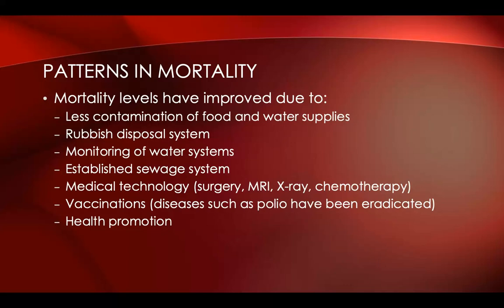We have increased in medical technology as well. So surgeries, MRI, X-ray, chemotherapy have improved, and as a result, has allowed for mortality rates to decrease. And we have a number of vaccinations. Diseases such as polio have been eradicated now throughout the country, as compared to back in the 1900s when it was quite apparent. So that goes hand in hand with medical technology improving. We also have an emphasis on health promotion as well. So we do look at ensuring that we are eating healthier as compared to back in the 1900s.